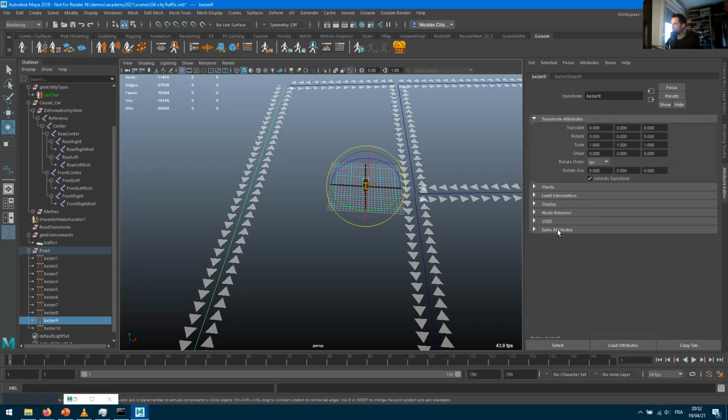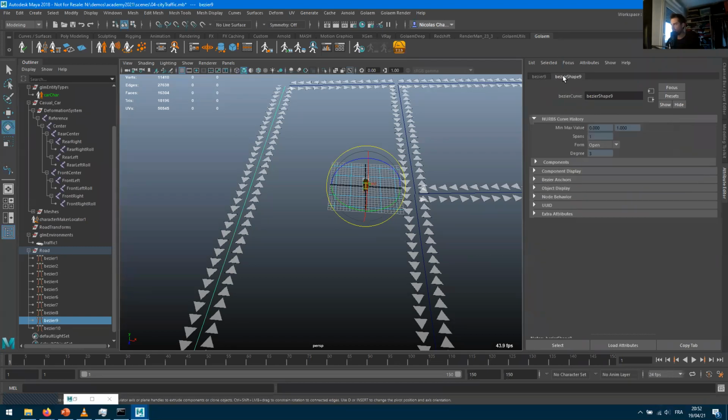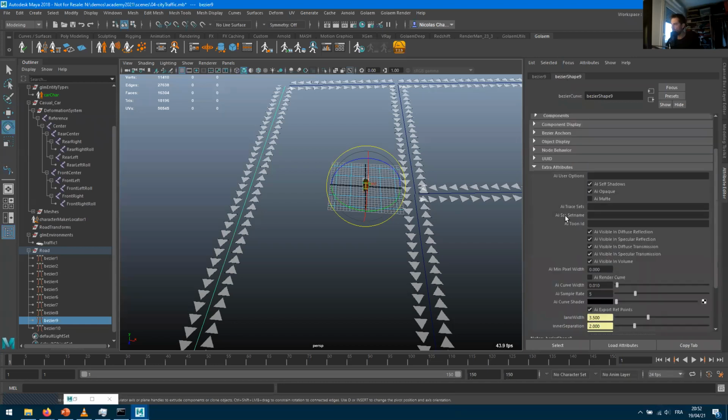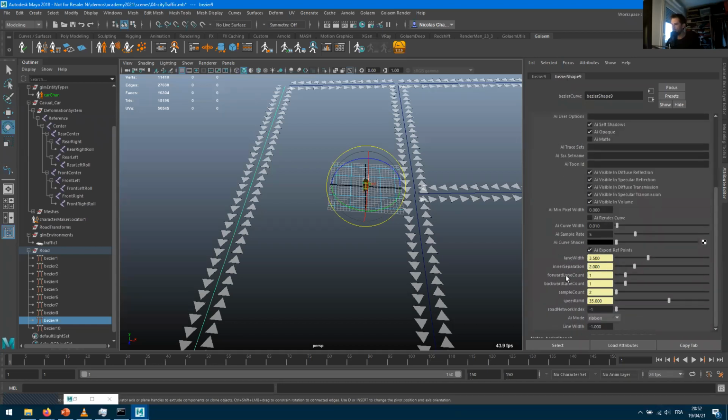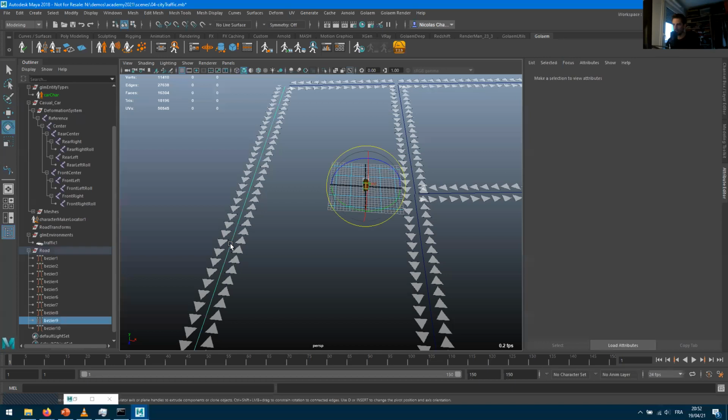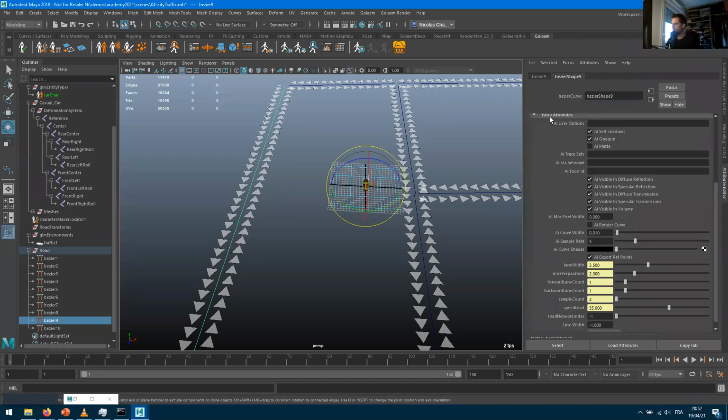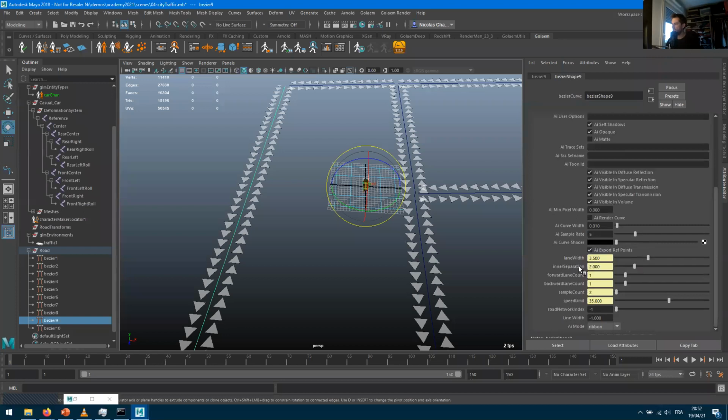I can go into the extra attributes of that curve, into the extra attributes of the shape of that curve. Go at the far end, and I can configure it. So once again, I've selected my longest curve here, go into the shape, open the extra attributes, and here you can see there are some attributes which look connected to a system. So it looks like there's already a lane width, an inner separation, forward lane count, backward lane count. So it's apparently connected to something.